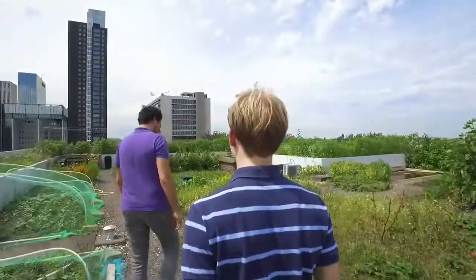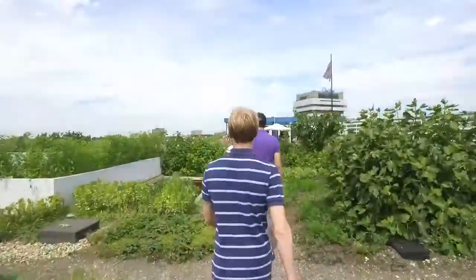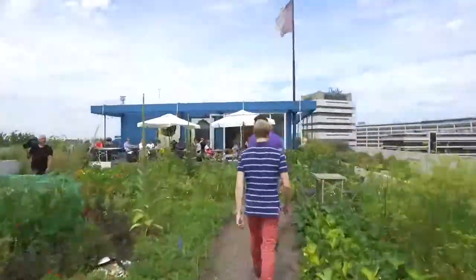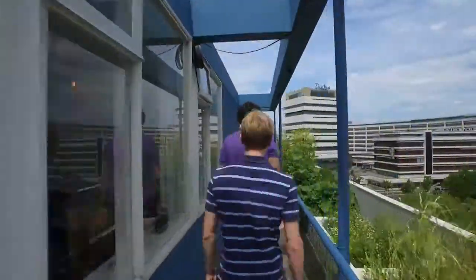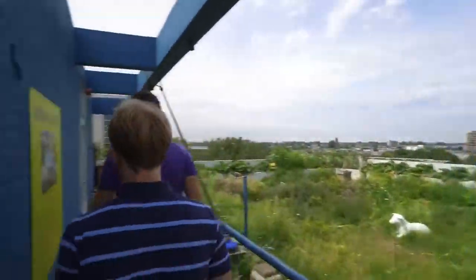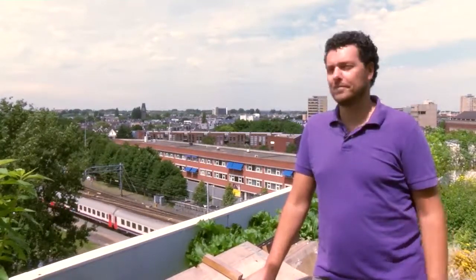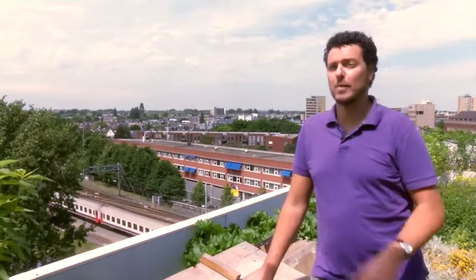These mainly agricultural crops are used for small restaurants nearby. As you can see here, we are in a very dense urban area. This area is called Rotterdam Central District and it accommodates a lot of offices, but also housing, craft stores, coffee bars and so on. With just a five minute walk to the train station and nearby tram and metro stops, it's very well accessible by foot and by public transport.